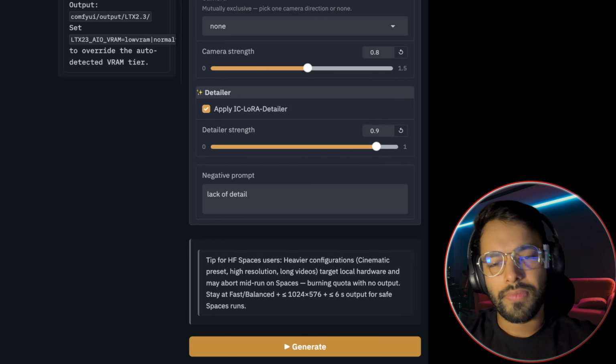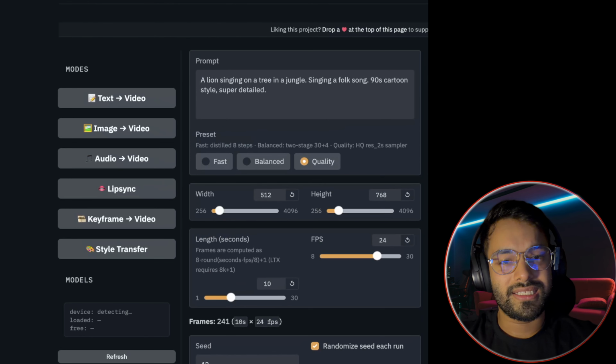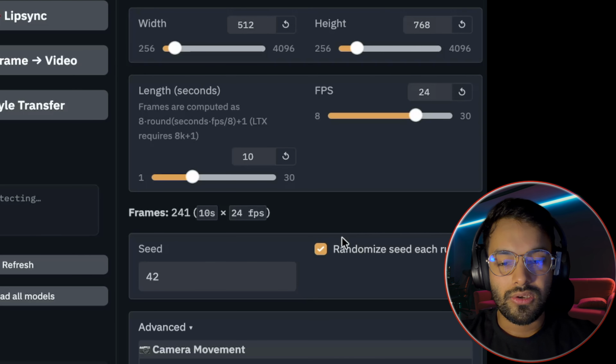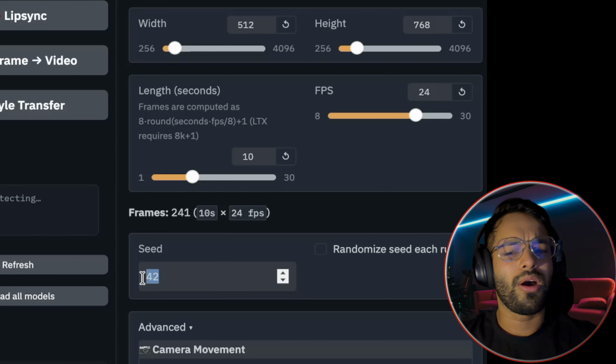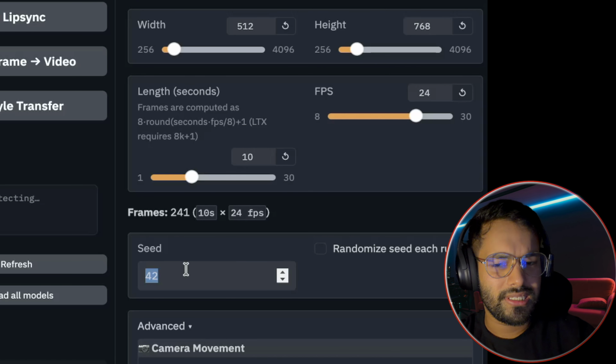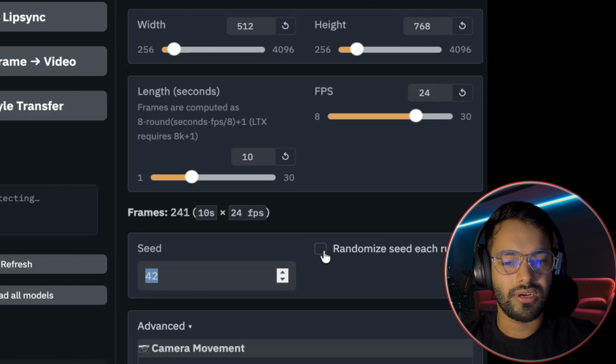The only way to reproduce it with that same prompt is to keep the seed the same. So if I uncheck randomize and keep it at, let's say, 1,000, any big integer works, but it doesn't take a float value, meaning it has to be a whole number. If I keep 1,000 and hit generate 10 times, all 10 videos will be exactly the same. Even the sound, frame by frame. So that's what the seed is used for: reproducibility of your generations.